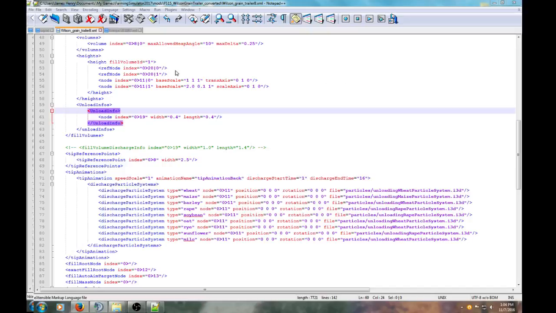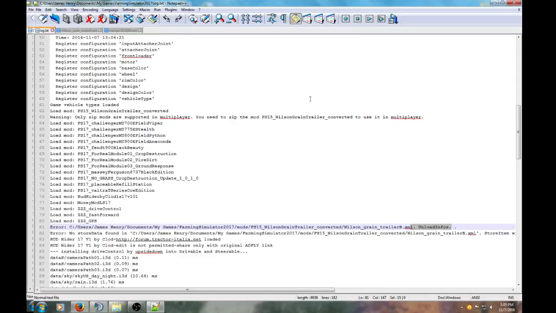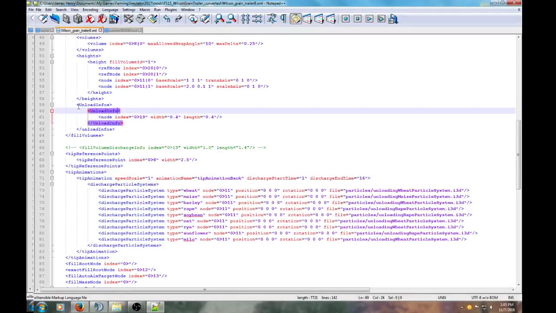Alright, so still no trailer. Okay, let's have a look. Alright, unload infos is still messed up. Guess we should take a little extra time and figure out what's going on. Alright. So here's our arrow that tells us the unload infos is not correct. This one has unload infos here, and you can already see the problem. Capitalization, capitalization, capitalization. It's very particular. You have to have it exactly.